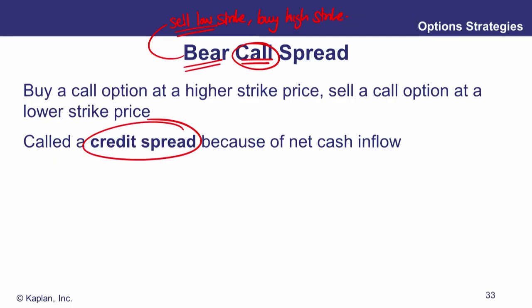If you've got two strikes, let's call them just generally XL and XH, you know what a bear spread is going to look like. It's going to look like this. It's moderately bearish. Still a bear spread, you've just created it in a slightly different way. But here's the thing that's different. With a bear call spread, when you're selling expensive low strike calls and buying cheap high strike calls, you're going to find that you're going to be paid to do it.